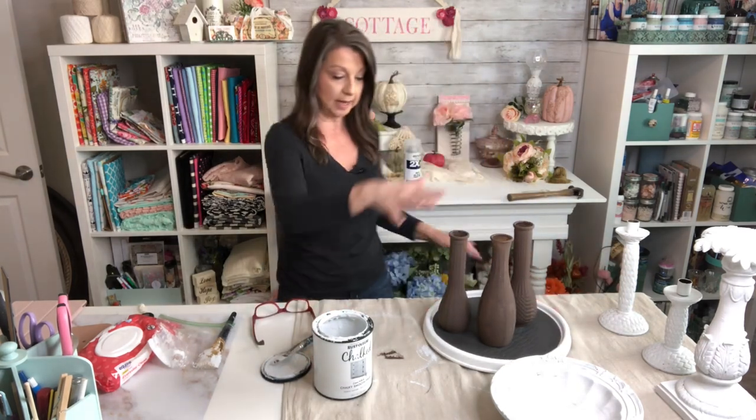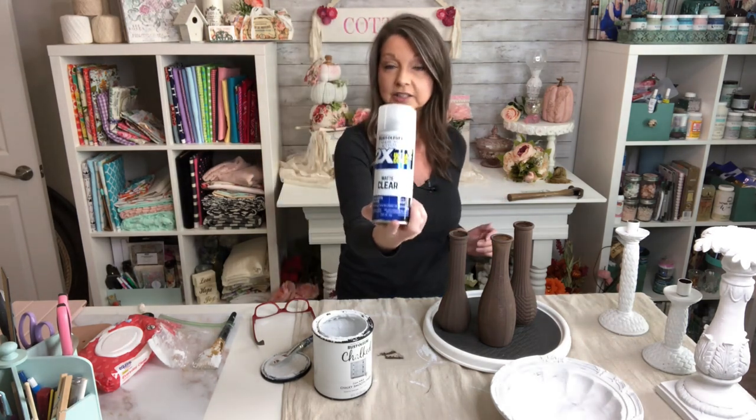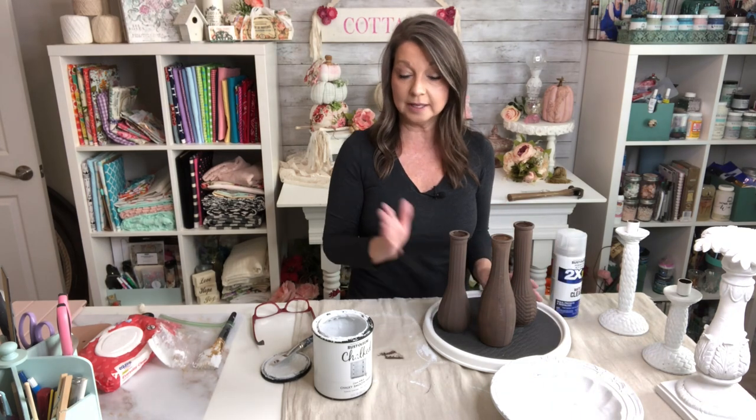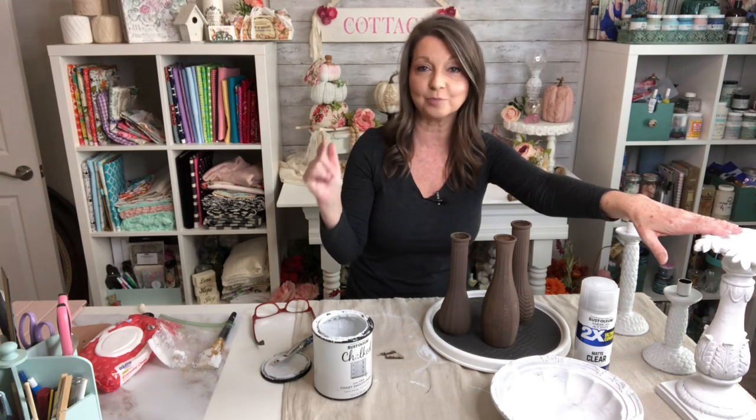So I'm going to go off camera and put a second coat on these. I'm also going to go outside and spray these with a coat of the matte clear poly. If I don't seal in the brown, then when I go and put the white paint on and distress that back, it's just going to make a muddy mess. And then we'll come back and go on to our next project.